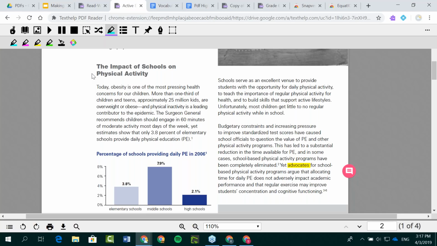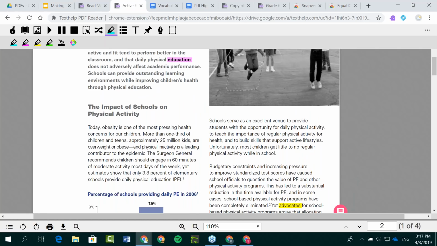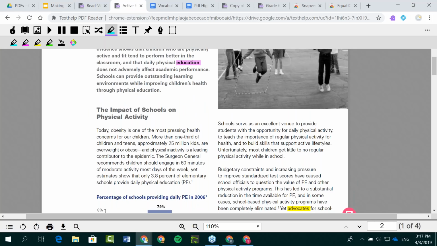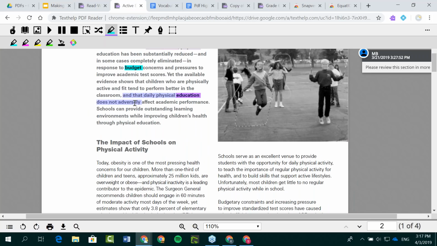So accessibility with PDFs can sometimes be a tricky thing, and it can make it very difficult to work with PDFs if you don't have the right tools to make those PDFs accessible. In order for Read and Write to be able to do things like highlight text, look up words in the dictionary and read the text out loud, the PDF needs to be accessible. The easiest way to tell if a PDF is accessible is if I take my cursor, I can grab text here. I can highlight it and Read and Write knows that it's there.